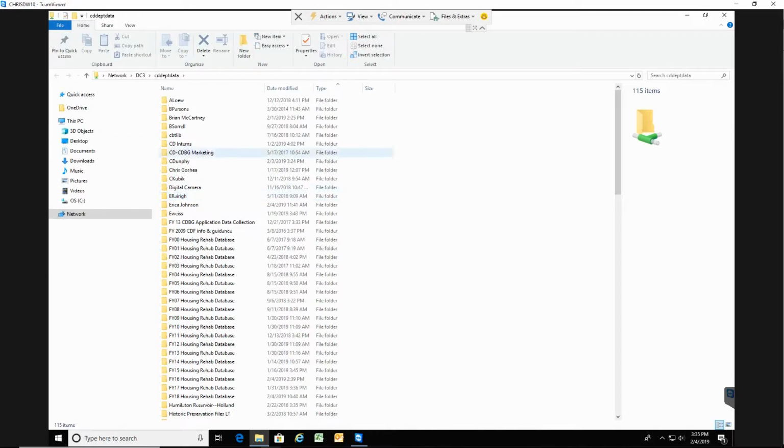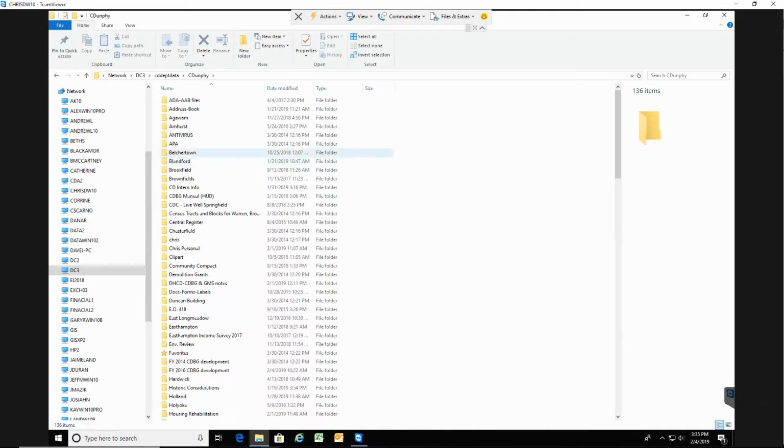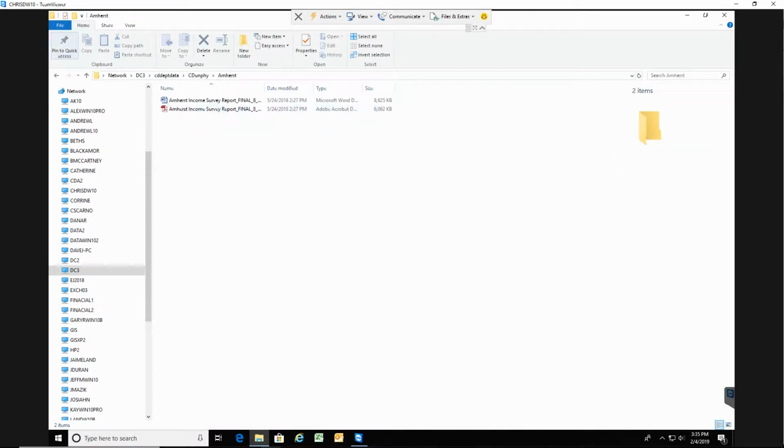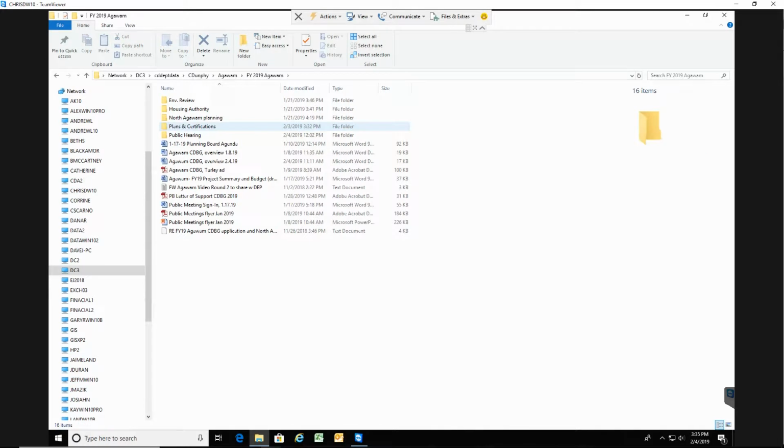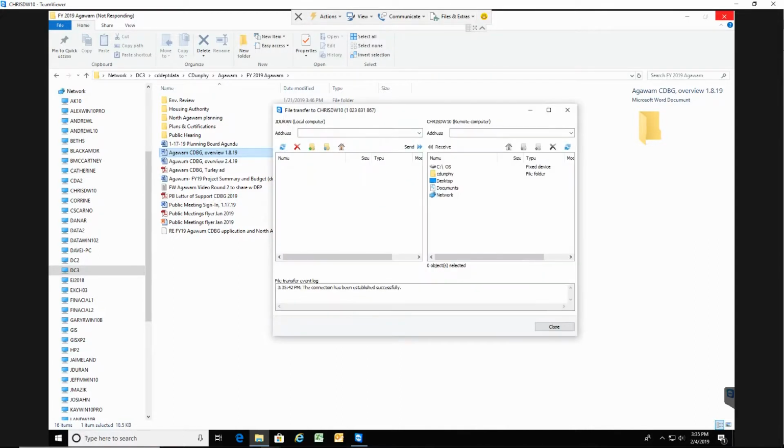So we're going to try this again. We're going to go back to that same folder. Oh, that's not it. That second document that was getting stuck, and let's see if this works. It might not work, but that's what we're trying to figure out right now. You can see it's still not responding, so the next step is to scan the machine for any viruses or spam that might have gotten loaded onto here.